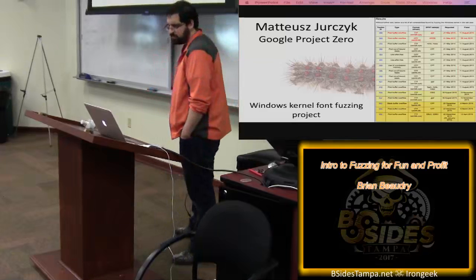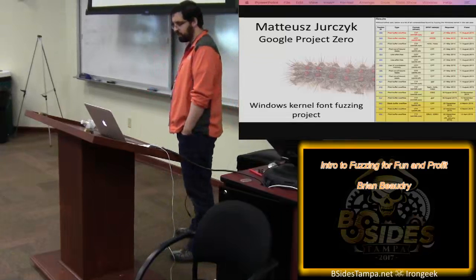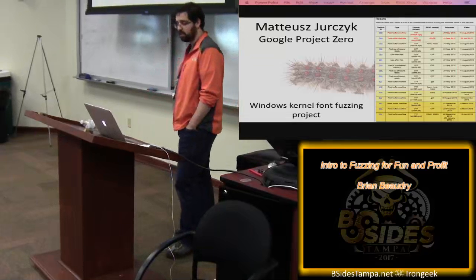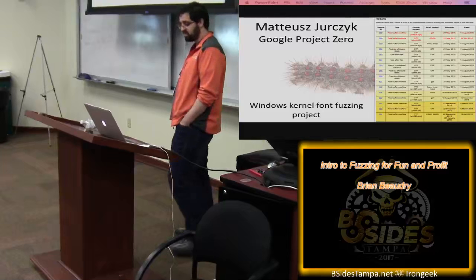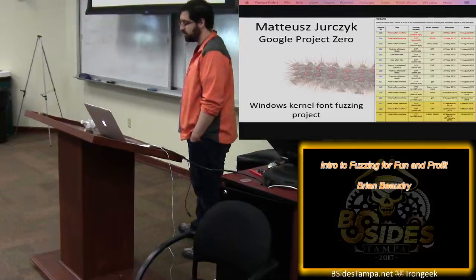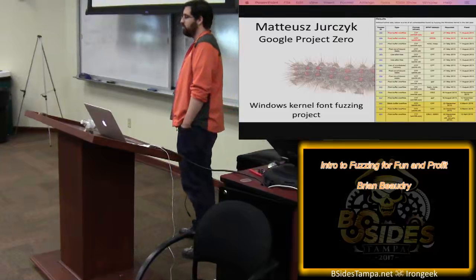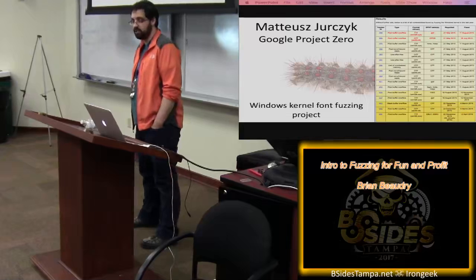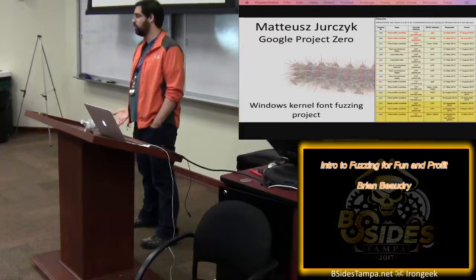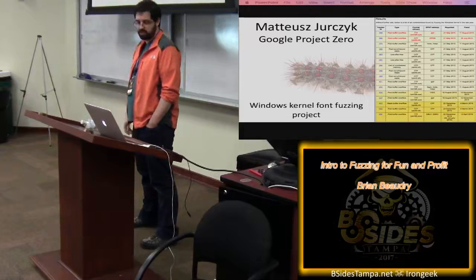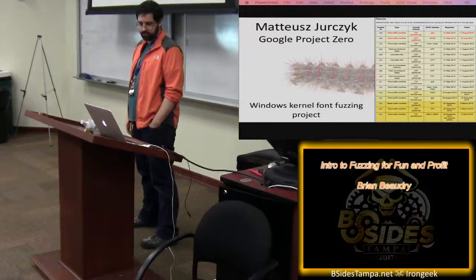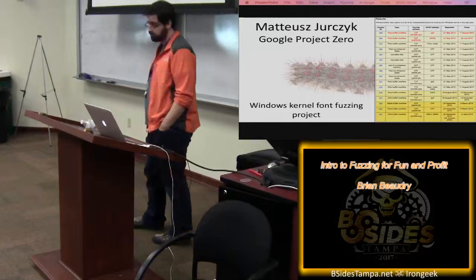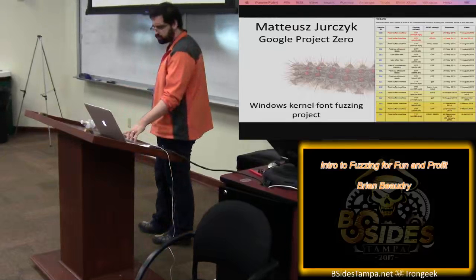So he spent about, I think it was 7 months, specifically targeting 2 font formats that are parsed in the kernel. He found 16 remotely exploitable kernel bugs. So this is bugs where you embed a malicious font into a web page, and it's parsed in the kernel. You have remote command execution. So it finds a lot of bugs too. It finds important high-impact bugs, but it also finds a lot of bugs.